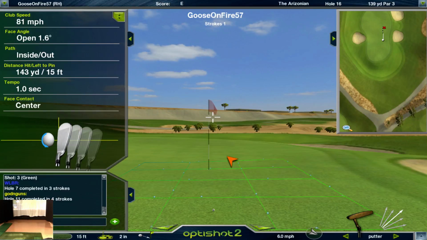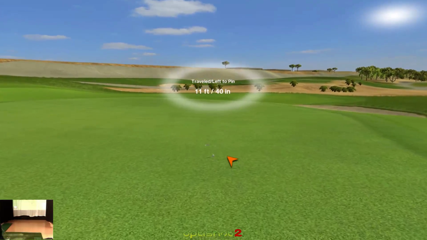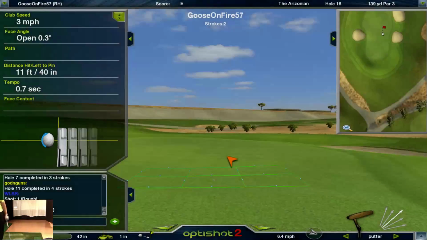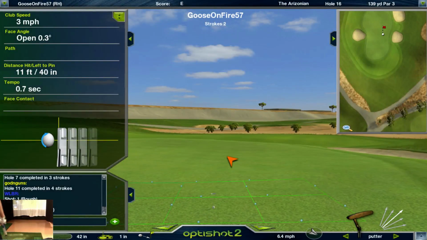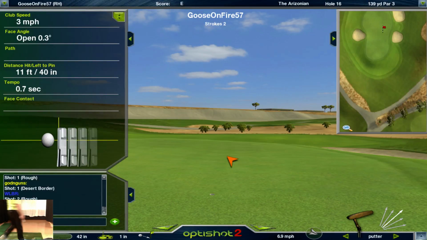I've got a very small amount of break here, but I'm going to play it about there, 15 feet, 2 inches down. Nice to drop this in for birdie. And it probably could have been a birdie had I hit the ball hard enough. 40 inches to go in. I'm going to keep it just inside the left edge. And walk away with a par.